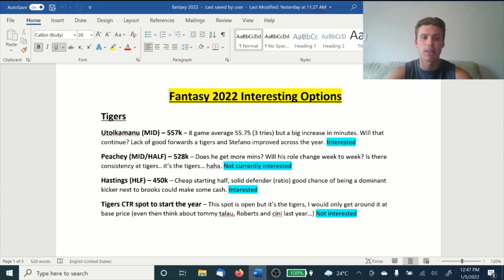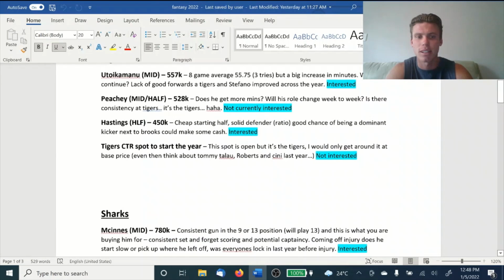Is it going to be a Cleary? Are we going to be going to cheaper halves? We'll work that out. And my last little point on the Tigers was just their centre spot to start the year. So we saw what happened with Sini, Tommy Talau, Roberts last year. Cheap centres didn't go very well at all, and there is going to be a spot open for them. So I'd only get around at a base price, and even then I probably wouldn't be interested in them.